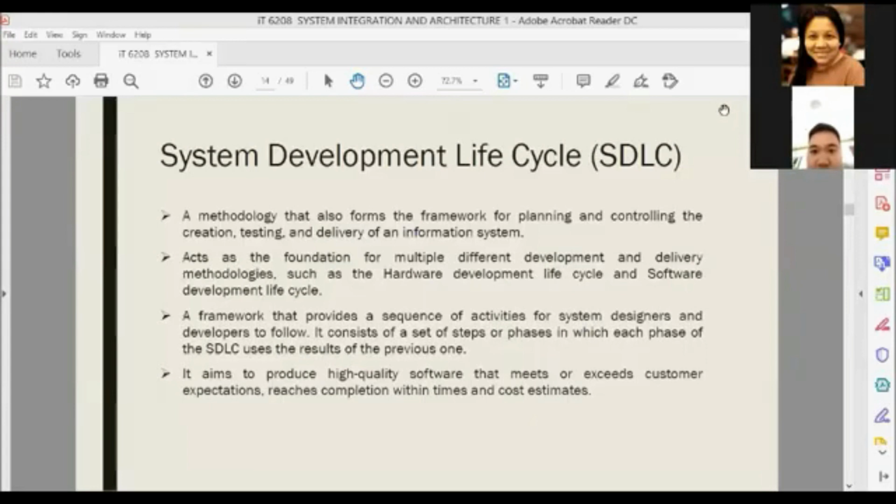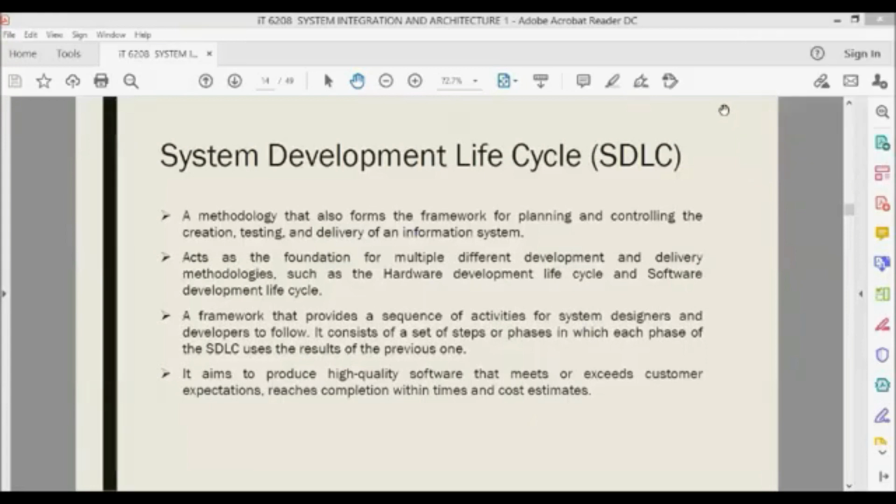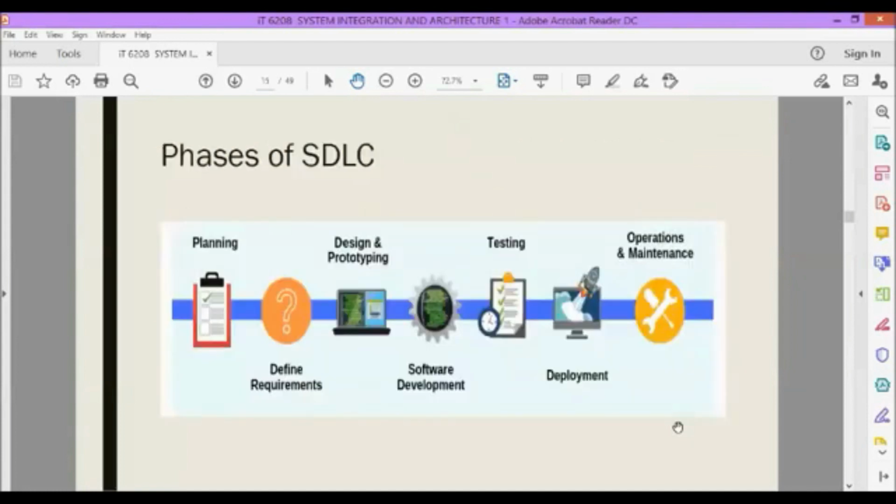So how does the SDLC work? So it simply outlines each task required to put together a software application, and this helps to reduce waste and increase the efficiency of the development process. So monitoring also ensures the project stays on track and continues to be a feasible or doable investment for the company. So let us now discuss the different phases of the SDLC.